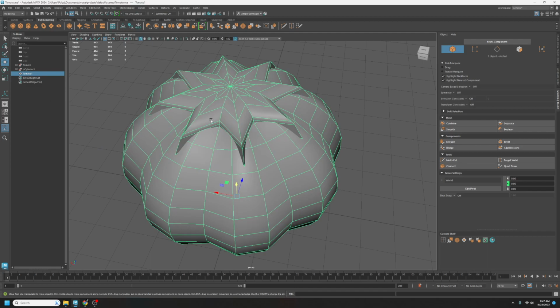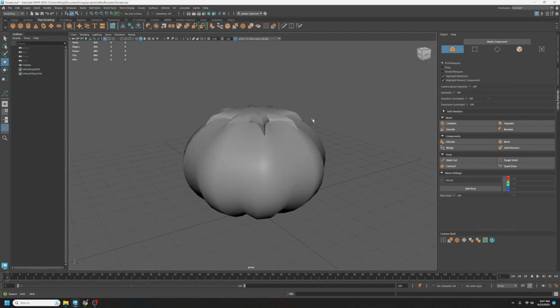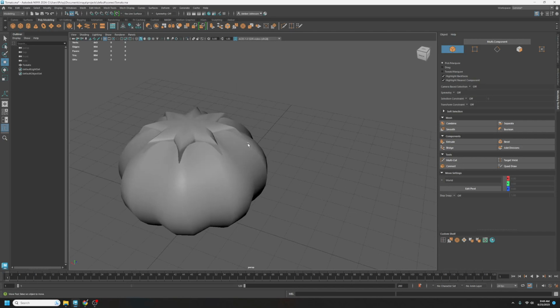So last thing before we go any further, let's make sure we clean up this merge. So I'm going to select all these things and do a delete history. And then we have our fully put together tomato. Next, let's add a couple pins. So I'm going to model a pin, one pin for us to stick into there. And I'm going to do this very simply, actually, with a cylinder. So I'm going to create another cylinder.